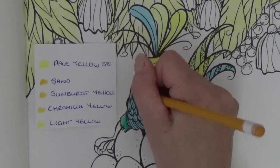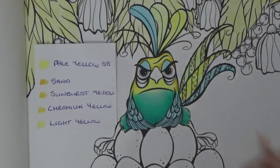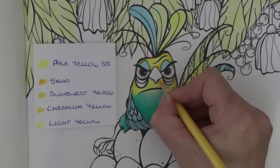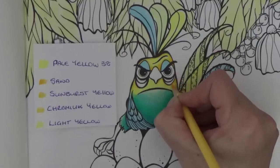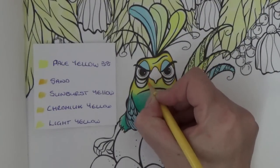And down there. Okay, let's put some bags under his eyes, shall we? So we go back in with the sand and under his beak. Let's just emphasise those poor bags, poor little dude. No Friday, Saturday night for this little fella.